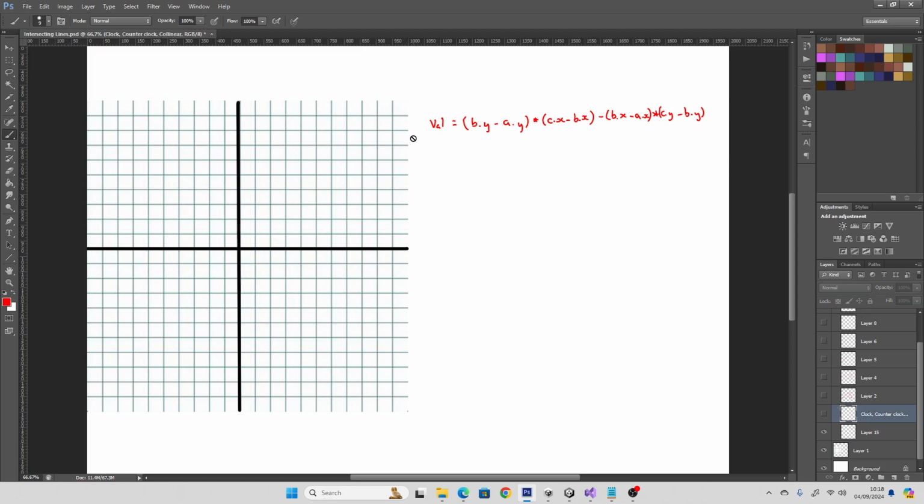After we finish this equation, if the answer comes to a zero, then it's collinear, so we're going to output a zero. If we have a clockwise orientation, we're going to get a positive number as our value, and we're going to output a one. And if it is counterclockwise, we'll get a negative number in our value, which means we'll output a two. And we'll use that zero, one, and two to compare different things, which we'll see later.